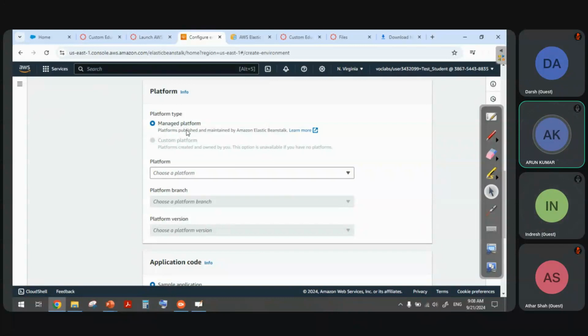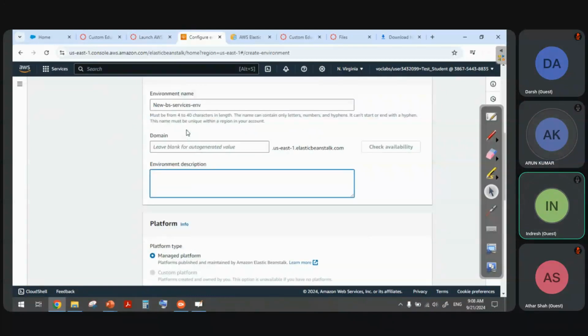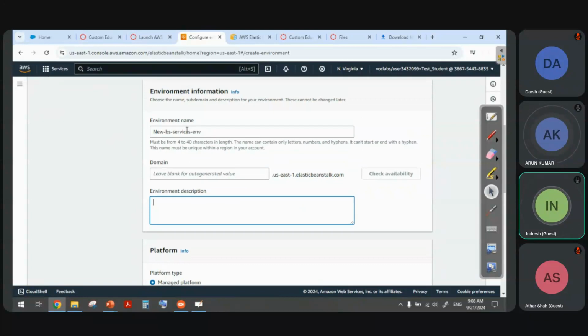Hello, Arun sir, am I audible? Yeah, please go ahead. Having a domain name is different, and hosting a domain name is different. If you have a domain name, you can do whatever configuration you want to do in AWS. But if you are already hosting anything in GoDaddy, then it is a difficult one.